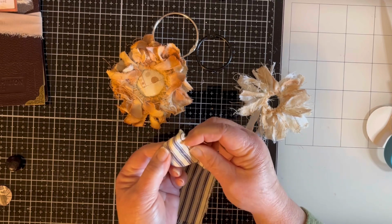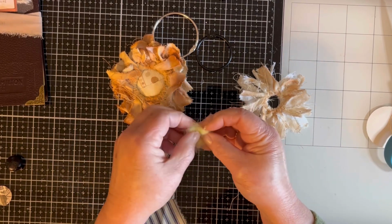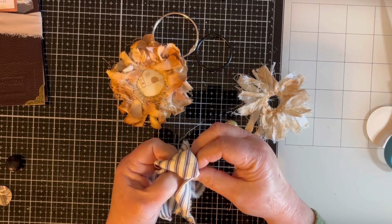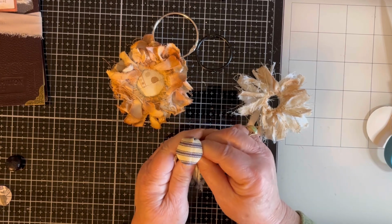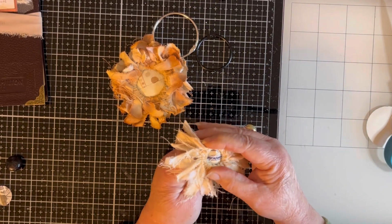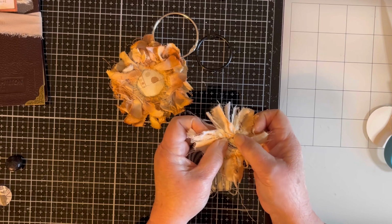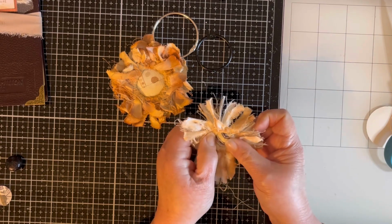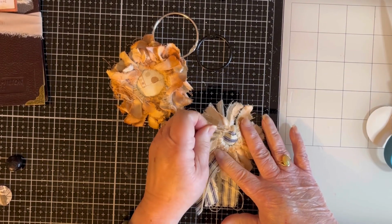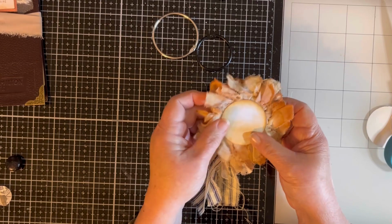It's going to be hard to do this. Let me make this easier. I'm going to do it just kind of in the middle and just kind of hold it, because it's going to be easier to show you that way. So that you end up with something like this. And then you can take that on the back side and stick it up in the hole, so that it makes a poofy little fabric circle. Like that. Which, like I said, that's how I did that one. And then I put a nice finished circle on the bottom.